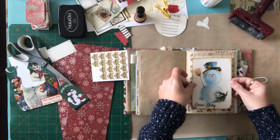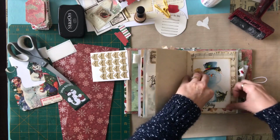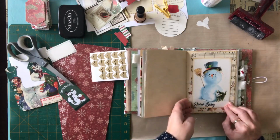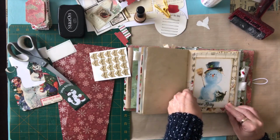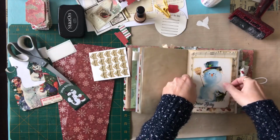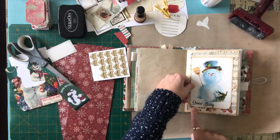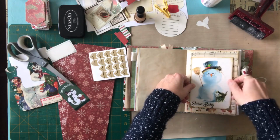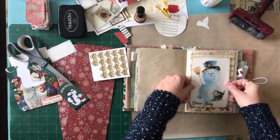And then I kind of decide where I want this. And I'm going to push it down so it's in there. Just a little bit crooked. There we go. And then what I always do is I take the card or the piece that's in there and I just pull it up about 1/8 of an inch, instead of having it jammed right down into the corners.